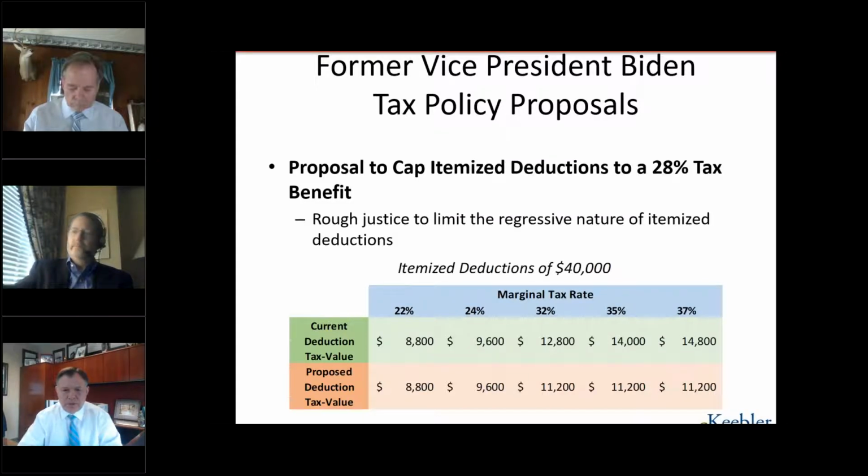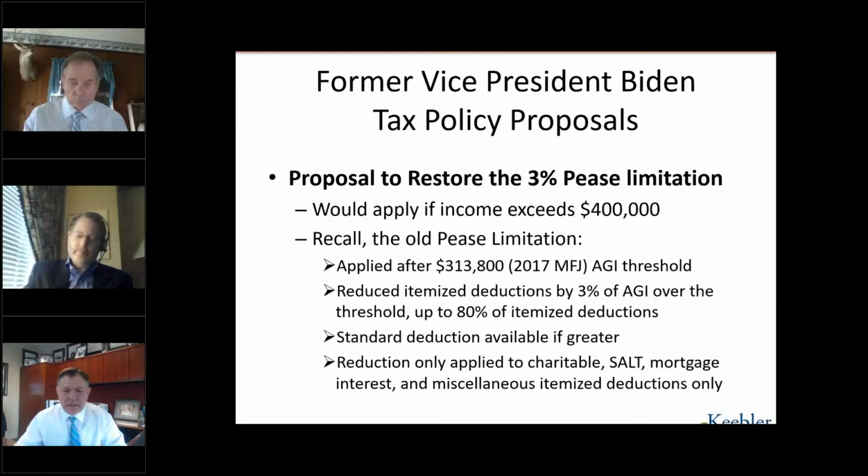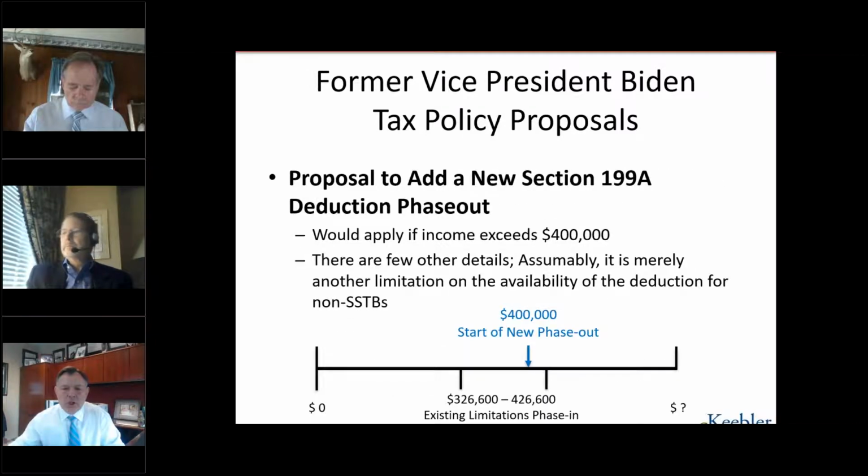Okay, now if we go up a couple more pages, please. And the Pease limitation would come back. Those of you that do tax returns know exactly what I'm talking about, in something that the software will do for us. Now, the more important thing is on page 24. No one knows what this is going to look like, but we would lose some of our 199A deduction. So the thing about this is, if this comes to fruition, you will be grateful if you bring income forward. I just had this conversation with a client, and he's on a cash basis, thousands of apartment units. And I said, you need to have all your managers bring those checks to the bank that come in on December 28th, 29th, 30th, and 31st, get those deposited. Because right now you're paying tax on 80 cents on the dollar. So why wouldn't we try to get that money in the bank, okay? So that just makes sense.